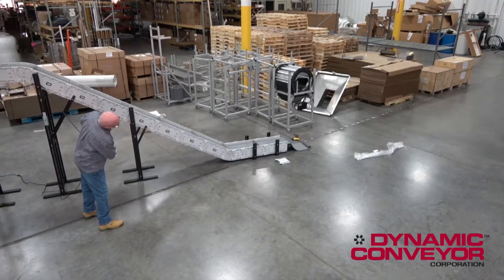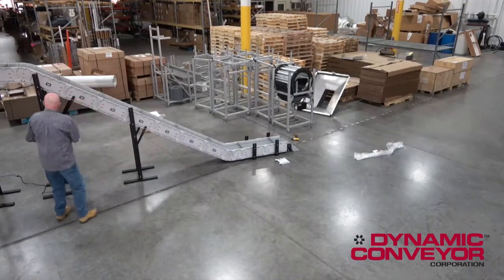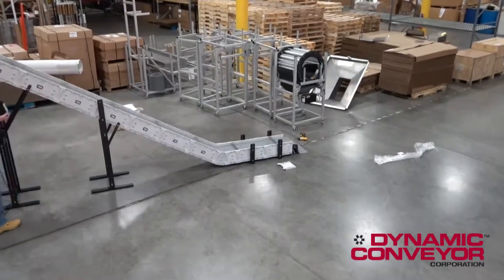Gonna be pretty soon. There she is. See how that worked? So, I'm gonna put my control back up on here.